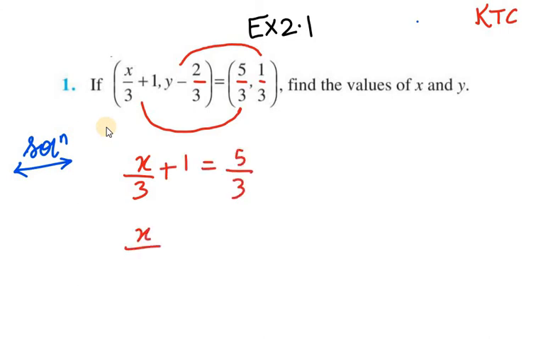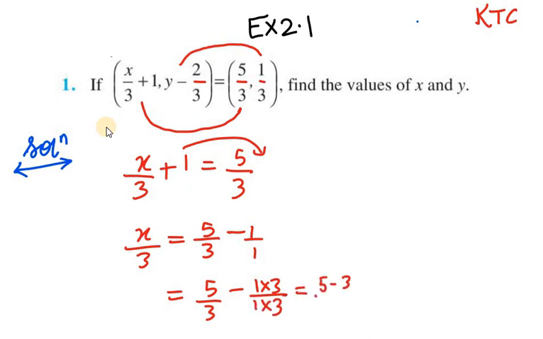So it will be x/3 + 1 = 5/3. Now x/3 = 5/3, we need to bring 1 to this side, so it will be minus 1. Now we need to take LCM of it. So 5/3 minus 1×3/1×3, it will be 5 - 3 over 3, equal to 2/3. Now we have x/3 here on the left hand side, so 3 and 3 gets cancelled. We have x = 2.